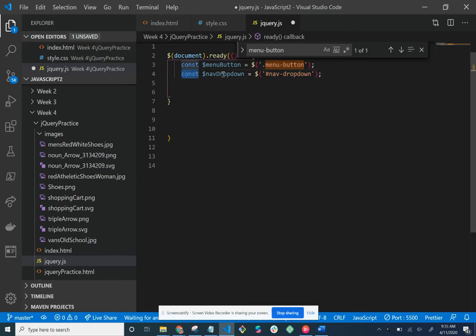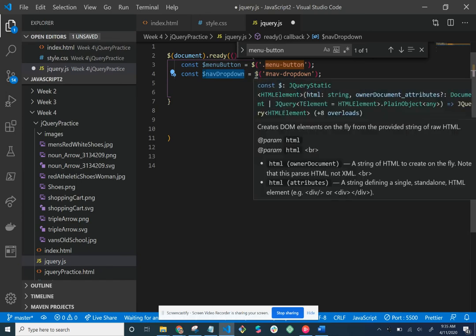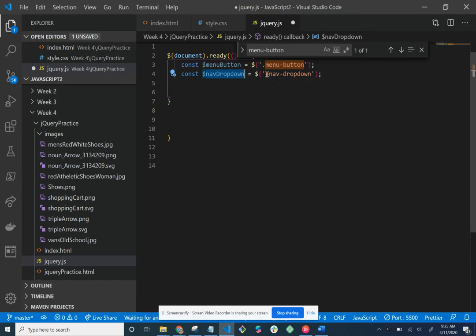So we're declaring a variable. This is the name of our variable. The value of our variable, just as a reminder, is jQuery. And it's going to be an ID, which is indicated with the hashtag symbol.